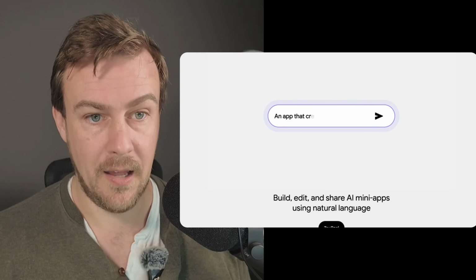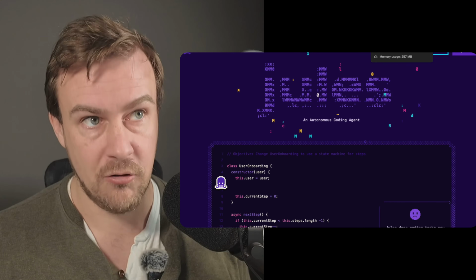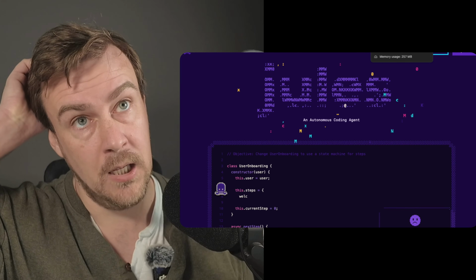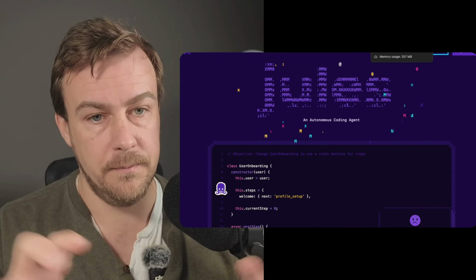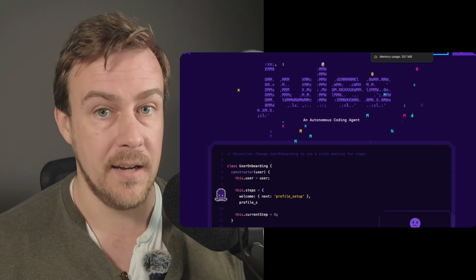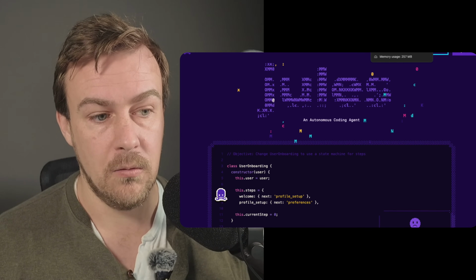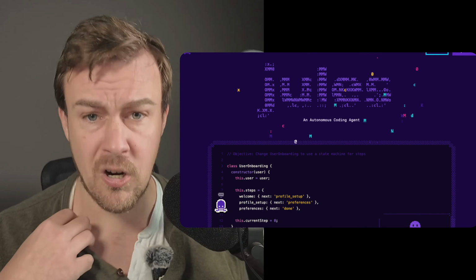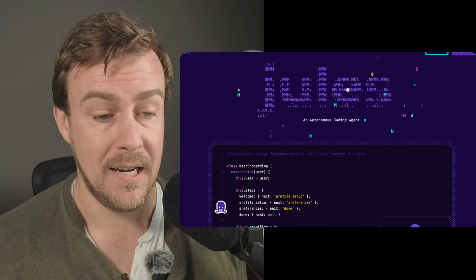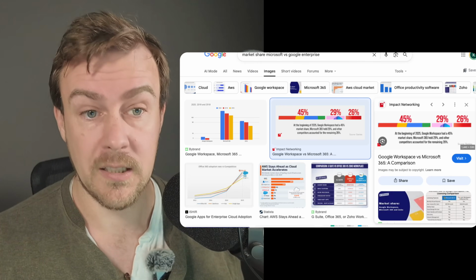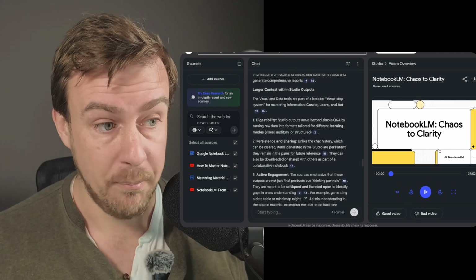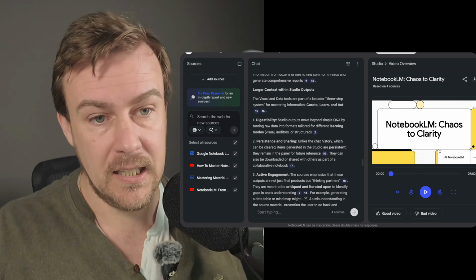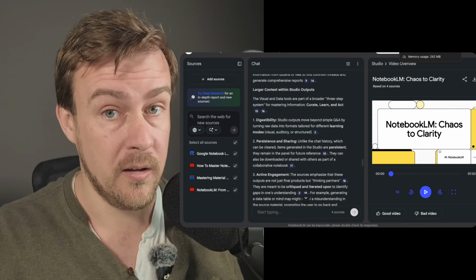So Google Opal, they have Jules, they have AI Studio, they have Anti-Gravity, they have, I'm blanking out on them, but I think they have like 6 or 7 different coding or vibe coding tools in their ecosystem, and it's very hard for people to work out which one they should be using. So Google have a strange problem, which is they throw so much spaghetti at the wall and they kind of hope one thing sticks, but it's hard to tell which one you should be using. I would say with NotebookLM, it's reached a level of maturity where it's well worth using. Anti-gravity is fine, but not good enough to pull me off Cursor personally.